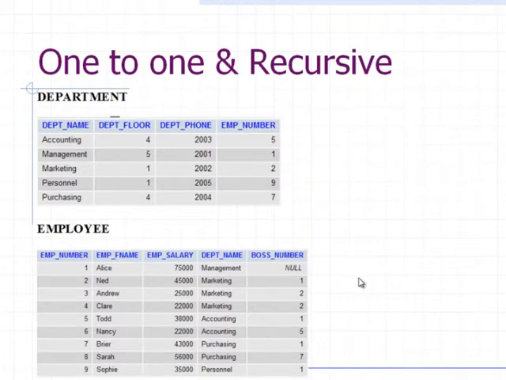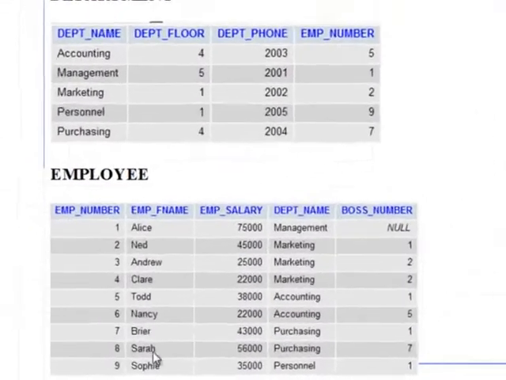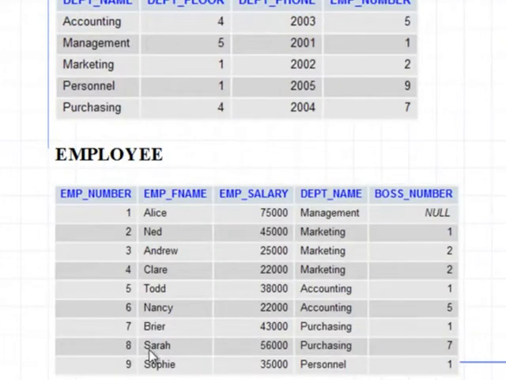So for example, when we interpret this table, how can we read this? For example, if I ask who is Sarah's boss, then you may look at Sarah, employee number 8, and read this post number, the foreign key, and you may find employee number 7.